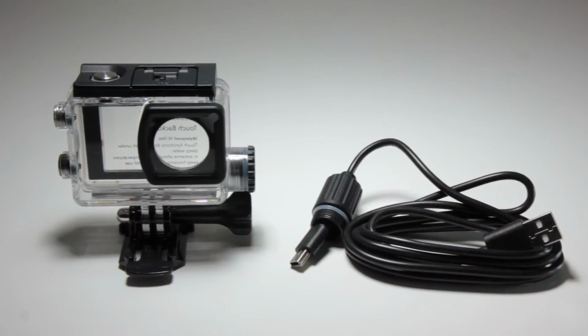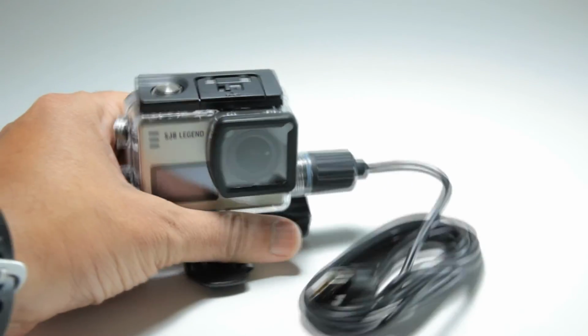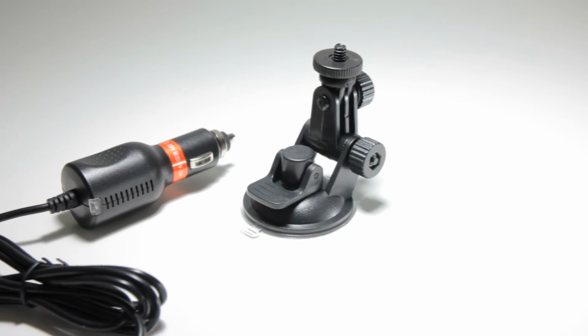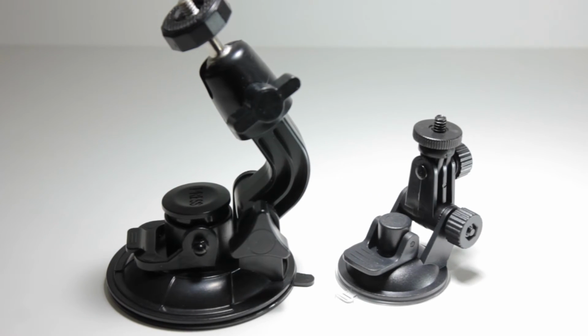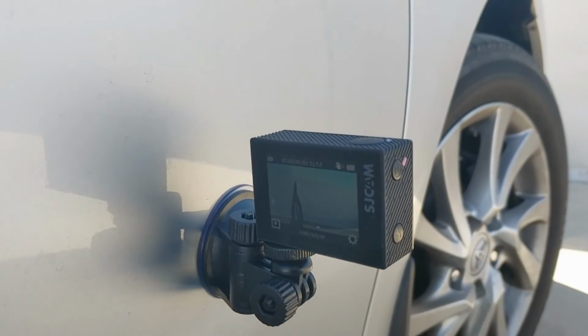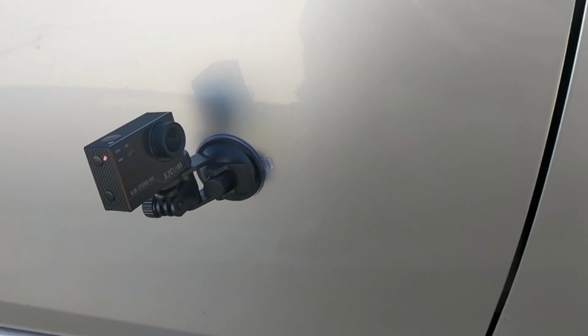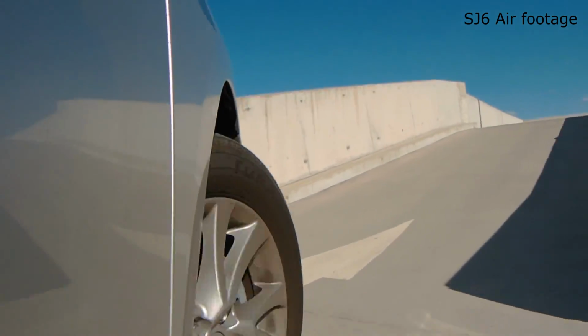Another thing they sent me was a waterproof case that will allow for a USB cable pass-through. This is useful for motorcycle usage, or if you want to have a security cam inside your pool. Well, I'm just saying. One last thing I'd like to share is this little suction mount that SJCAM has as an optional accessory. It comes with a car charger as well. It is much smaller than most suction mounts out there, making it more portable. But function-wise, I found it equally useful. This is one of those little things that most of us would have ready use for. I like taking shots like these.